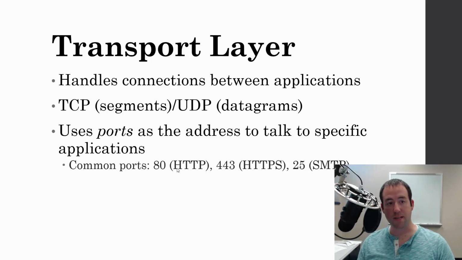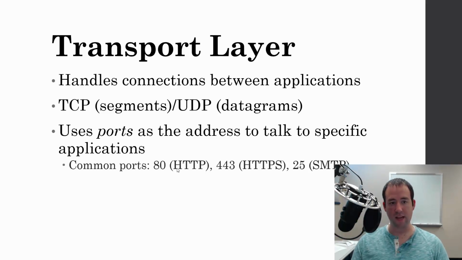The transport layer comes next, and the transport layer, like it says, handles connections between applications. And there are 2 primary protocols used at the transport layer. There is TCP, the Transmission Control Protocol, and the PDU in the TCP is called a segment. And there is UDP, the User Datagram Protocol, that calls its data datagrams.